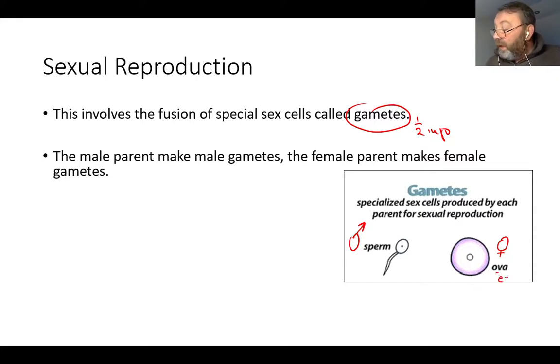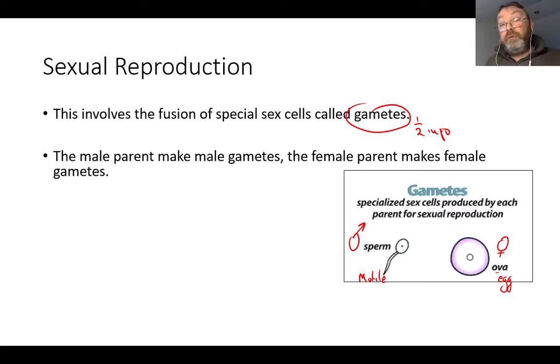Now we can use the word egg, no problem. And what I do want you to notice is this, that the male gamete is motile, it moves. It has a little tail and it swims, a little bit like a tadpole. It's able to swim from one place to the other in search of this egg. So 23 go looking for 23 and they swim towards 23, and when they connect, they get 46.